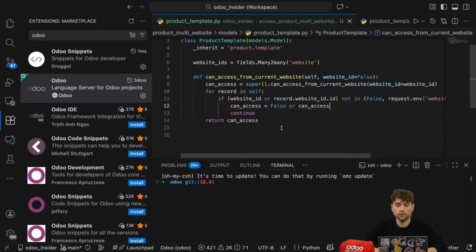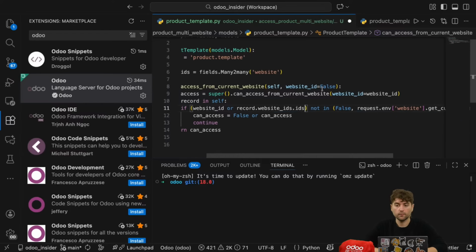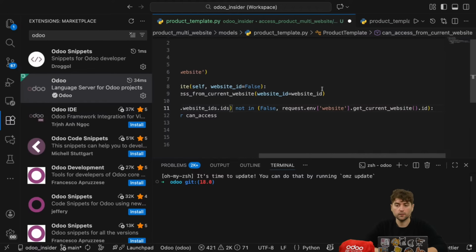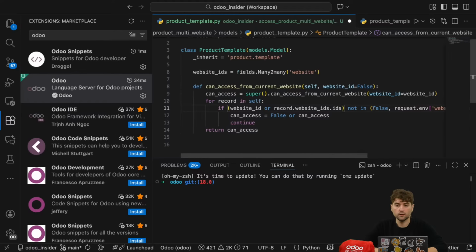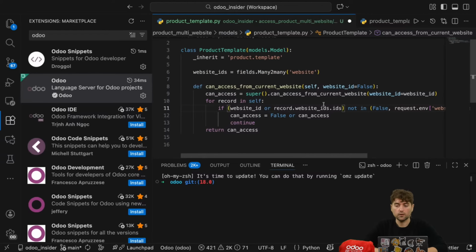So we do something like that: website_id in record website_ids. Let me understand, get current website_id. Not in. Yeah, that should be.